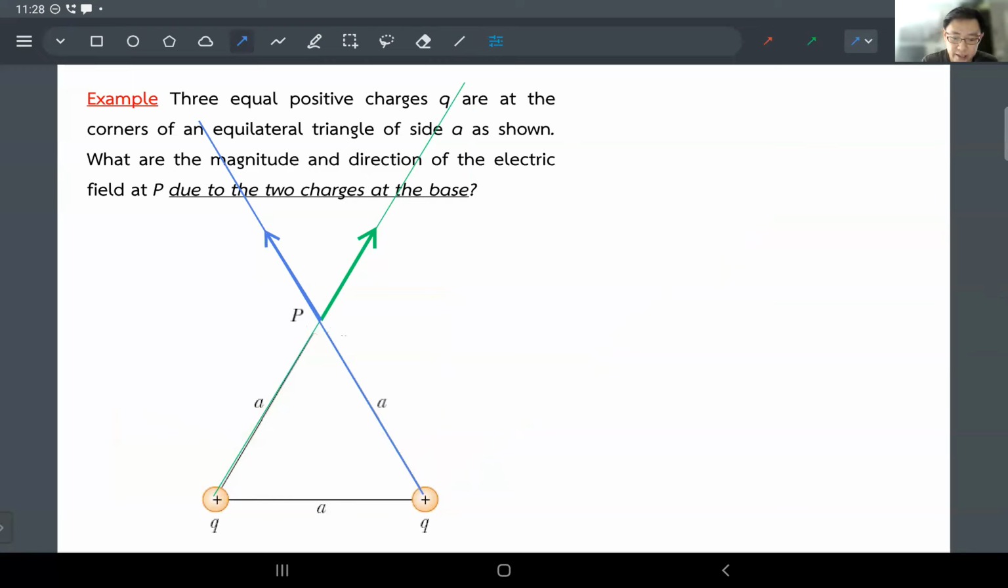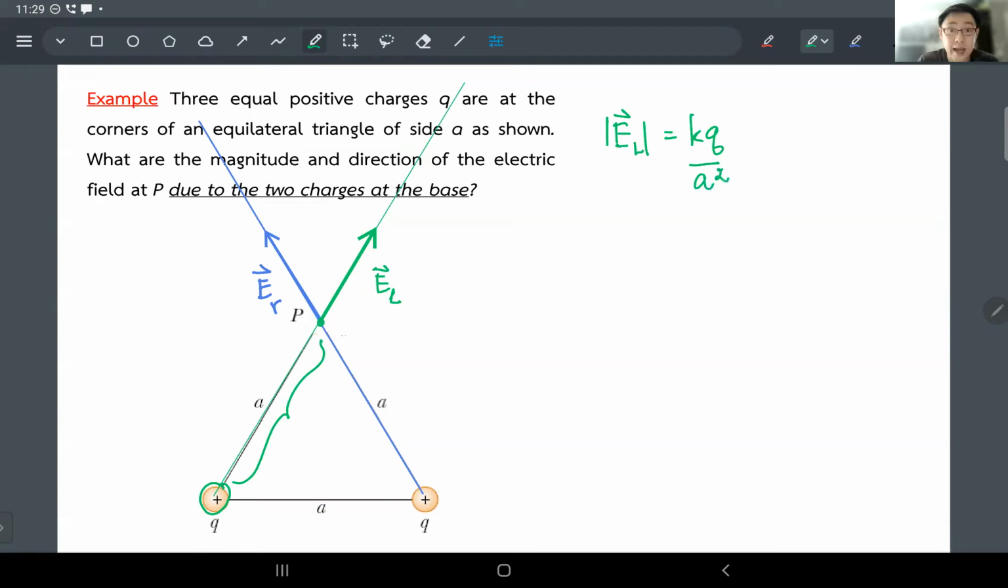And what you have to figure out is the sum of these 2 electric fields. Let me call this E on the right, and the other one E on the left. There you go. Cool. All right, so let's calculate the magnitude of E on the left. Now I can take just the magnitude of it because I already figured out the direction. So all I can say is K, the same Q over here, over the distance from the charge to the point of calculation, which is A. So I put A squared there. That's it, I'm done. It's KQ over A squared.